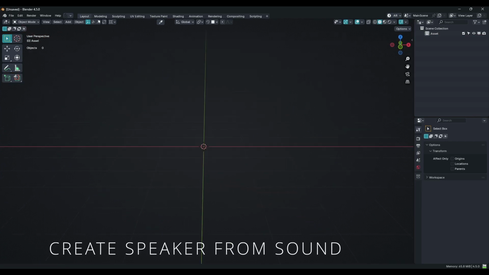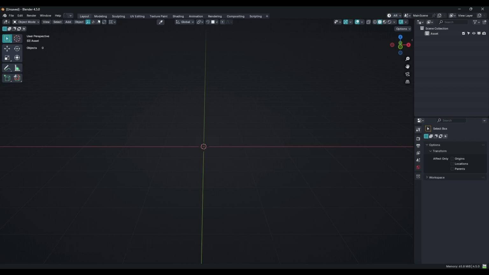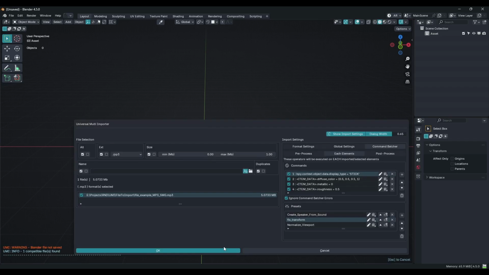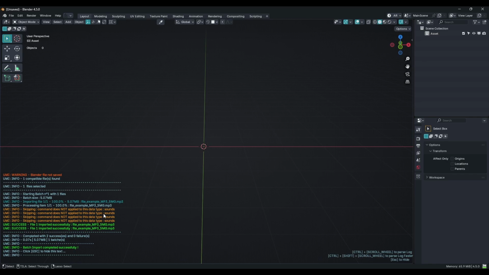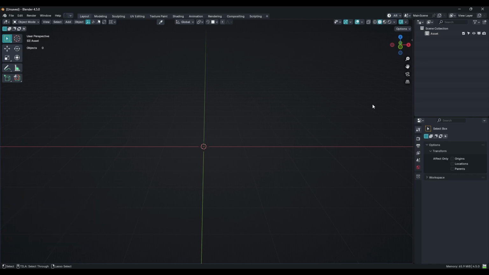Let's finish with an even more elaborate example. By default, when importing sound, Blender just imports the data and doesn't do anything with it. It almost looks like nothing happened. But looking at Blender files, I indeed have my sound imported. Let's make use of the variable to import them in the scene.